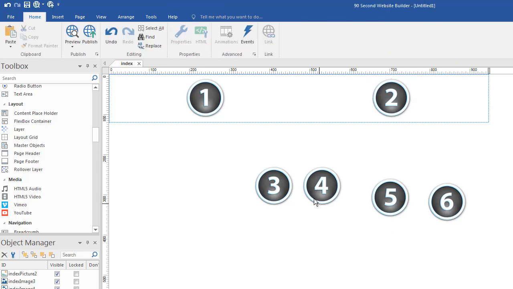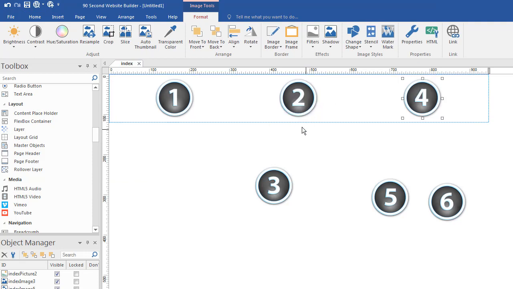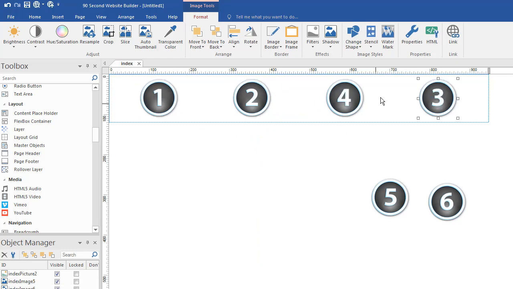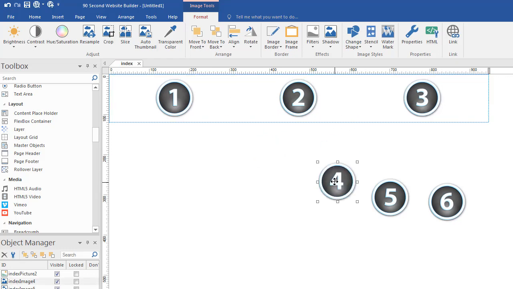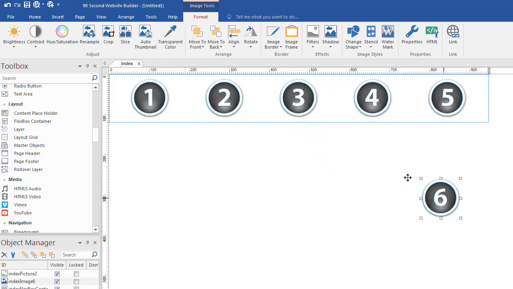Now, if I take the number 4 and I want to put it in the center, like this, that's not going to happen. It's going to take the next position available, which in this case is the third position, and evenly spaced. The reason I'm doing this is so you can see that when you put objects into the FlexBox, they take their rightful spot. Let's put these in the right order now. You see what happened? They go in by the sequence. Their sequence is determined by when they were put inside the FlexBox, and that's where they will appear. Put the 5 in here, and we'll put the 6 in here.